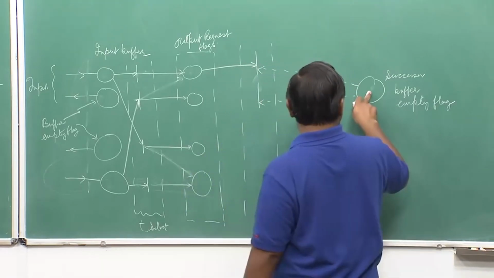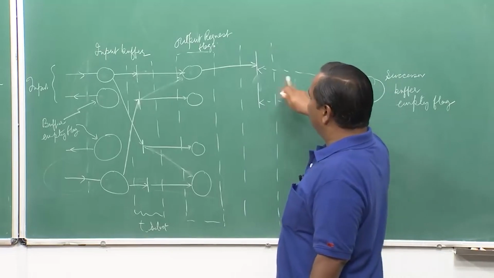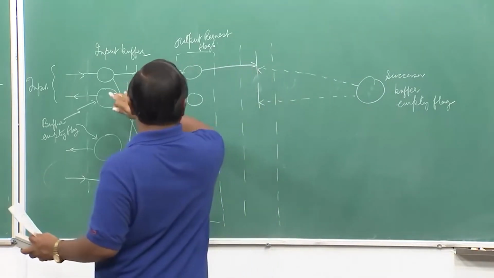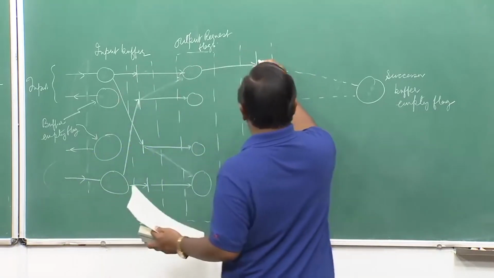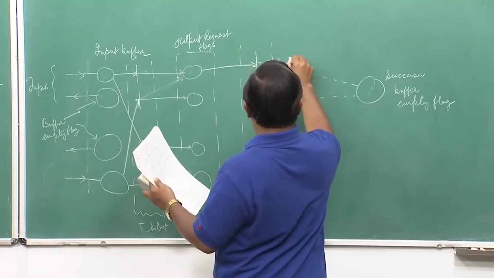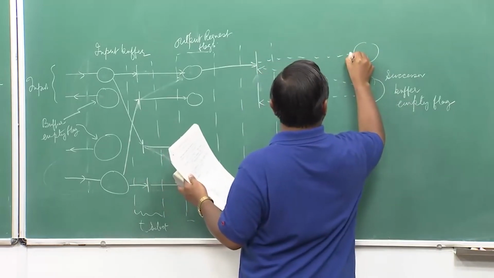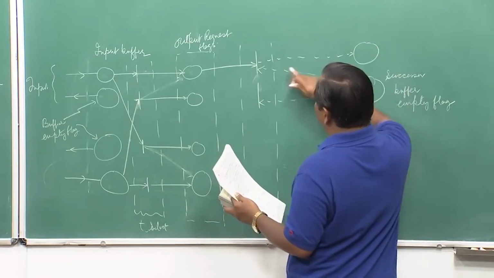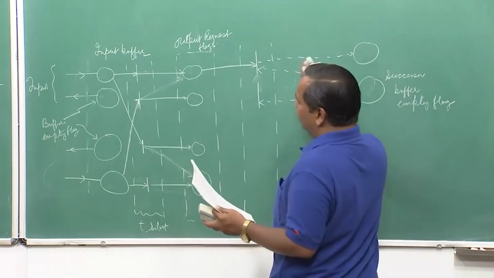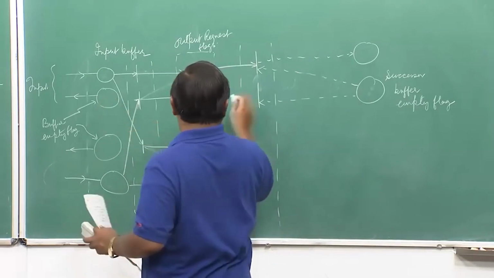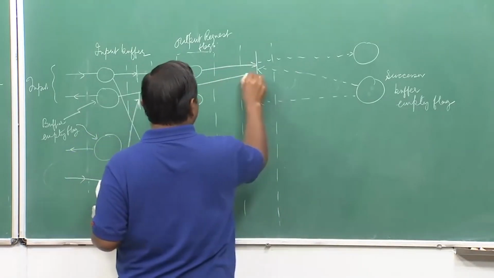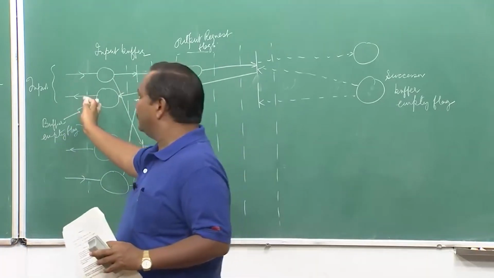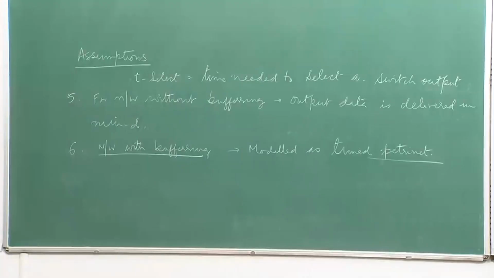And the buffer empty flag is also there. In that case, triggering will happen and it will cause the packet to actually move to the next buffer. This is what we call the input buffer, which will get triggered. The packet will be passed on to the next buffer and this buffer empty flag has to be triggered. So, I will now create a link from this place. Okay, so the next switch will know that it can push in the packet here.